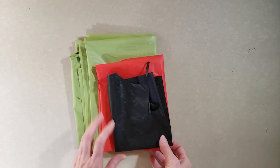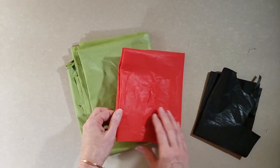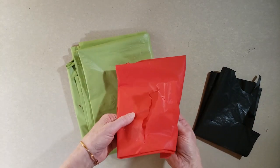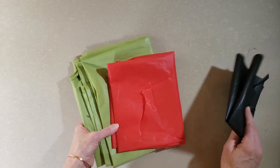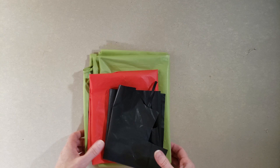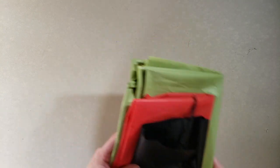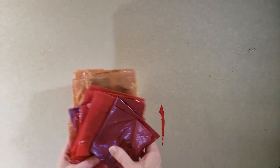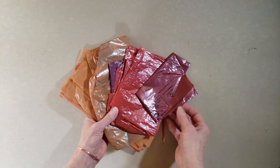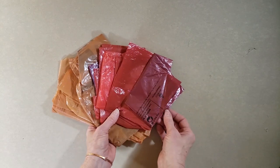Another place you can get plastics is used plastic tablecloths. This is a tablecloth my cat's got to, so it's definitely not good for the table anymore. But if you know somebody who's having a party, you could certainly ask them to save their plastic tablecloths if they're just going to throw them away. Another place to keep an eye out is newspaper bags. If anybody is still getting newspapers delivered, they come in a variety of colors as well.